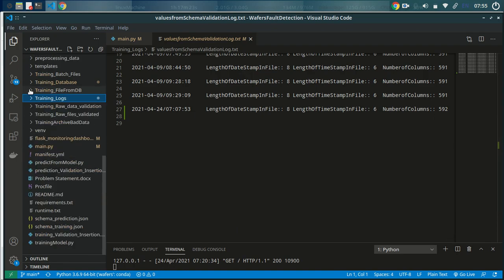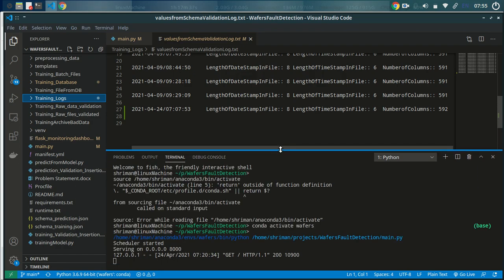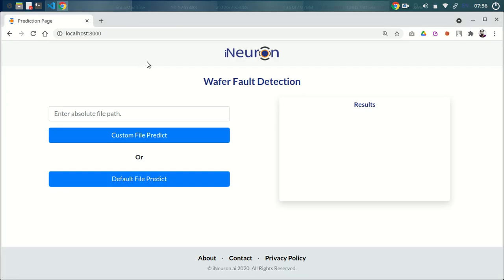Now I will talk about the predictions. Training is happening in the back end, so we have to wait more for it, but we will go with the prediction. For prediction, I think my server has been started and it is giving me one port. On port 8000 my server is listening. So go here. Yeah, fine. This is the port number, localhost, and here this particular thing has been designed.